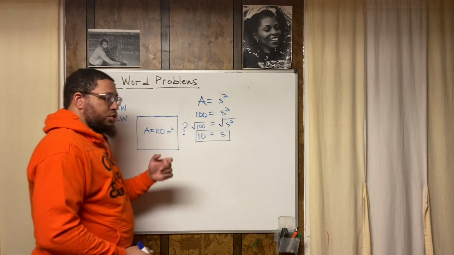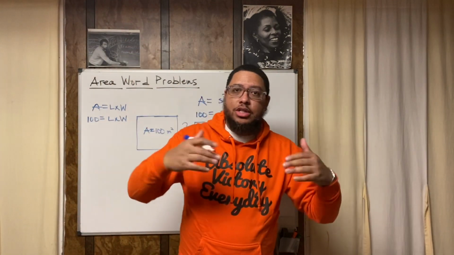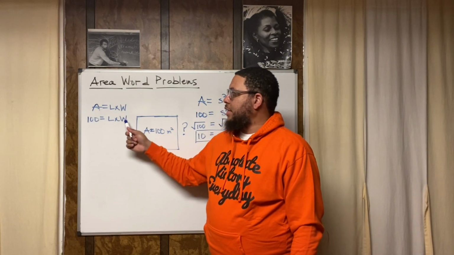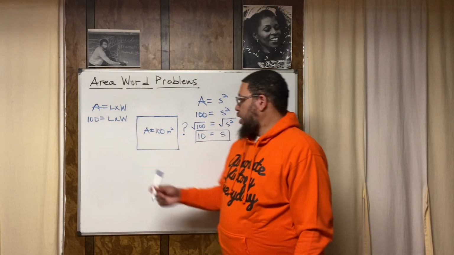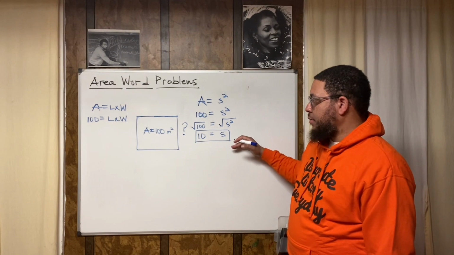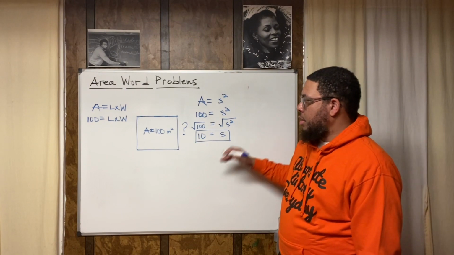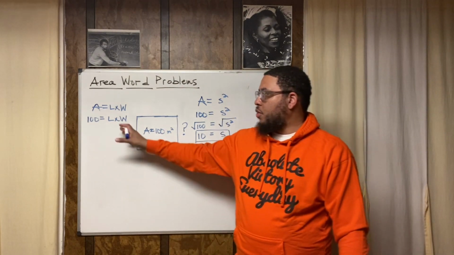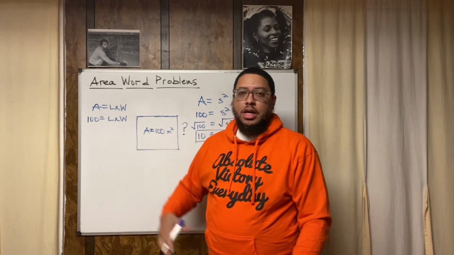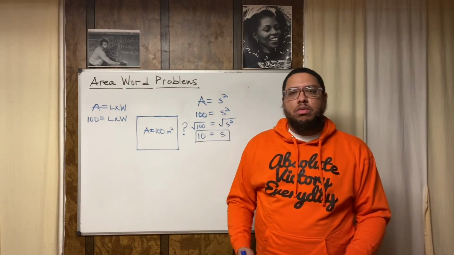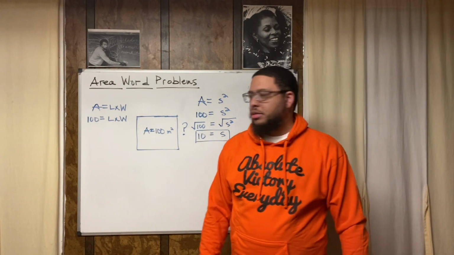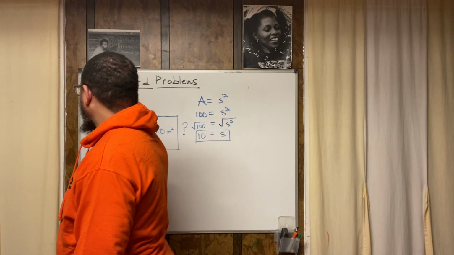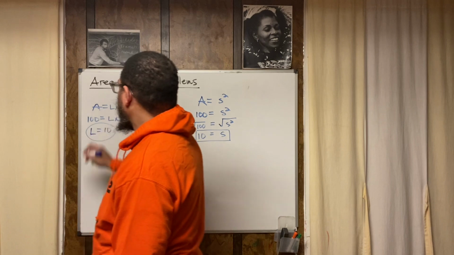So what you could try to do is just think intuitively and try to figure out what number can be multiplied by itself to get 100. Even if you didn't know how to do all this algebra right here, right? You basically just think of the multiplication facts that you know, and think what number times itself equals 100. And if you know your perfect squares, you would know that 10 times 10 is 100. So that means that the length of one of the sides must be 10.